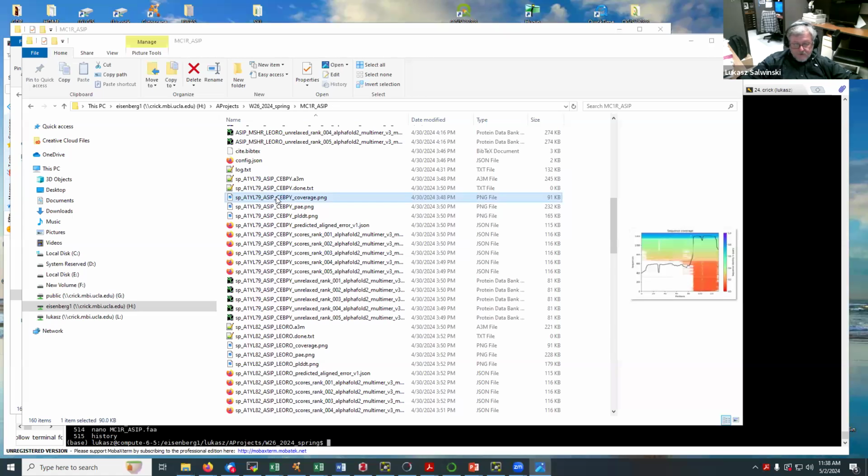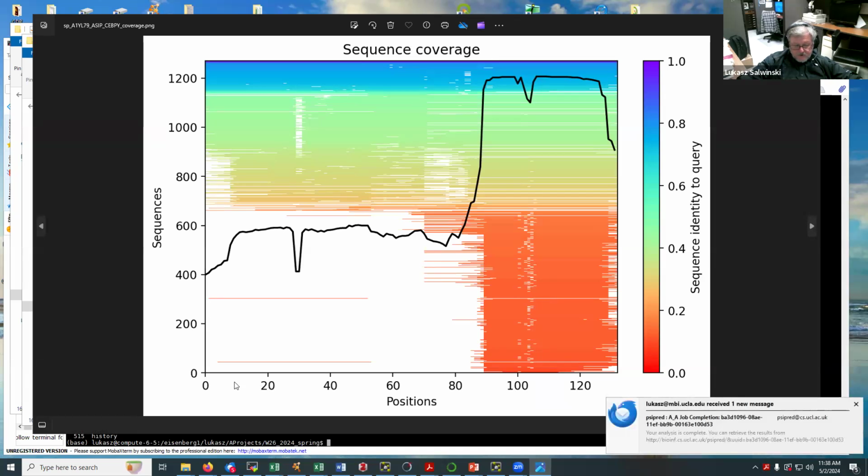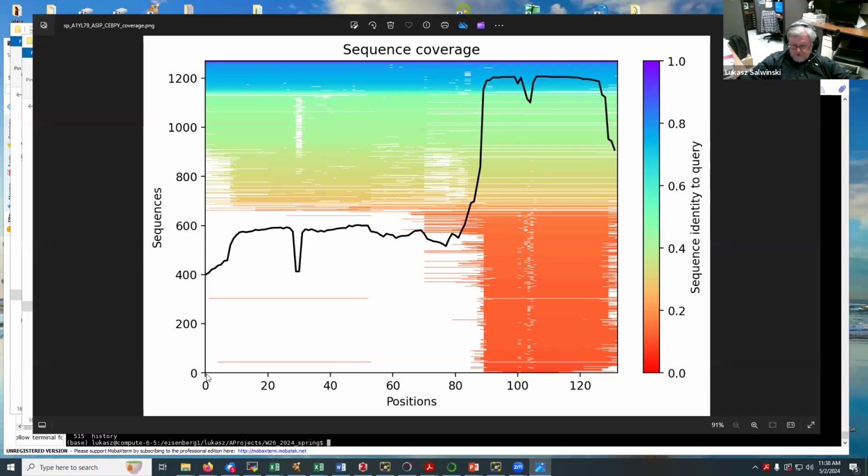If we look here, we have a plot, a schematic of the sequence alignment. The positions along your sequence are along the horizontal axis. This is a sequence that's about 120, 130 residues long, so those are positions along the protein sequence. Along the vertical axis, each line corresponds to a single sequence aligned to our sequence.